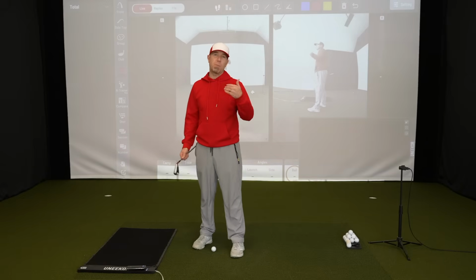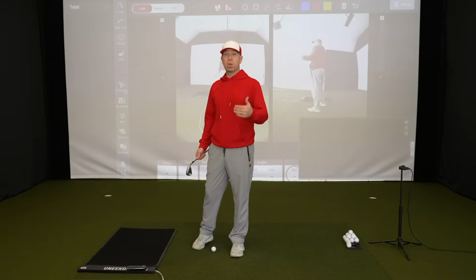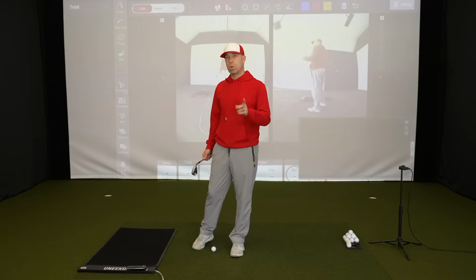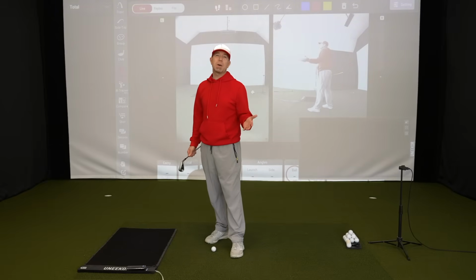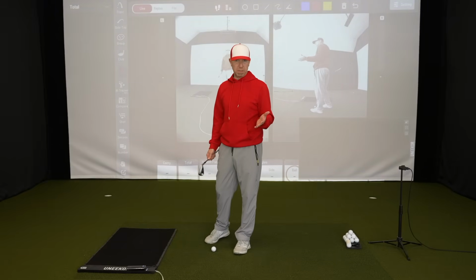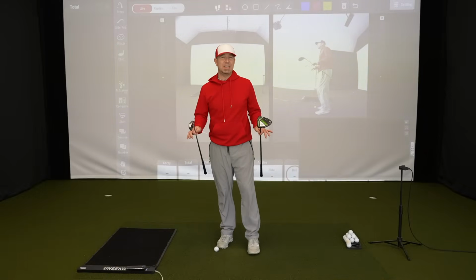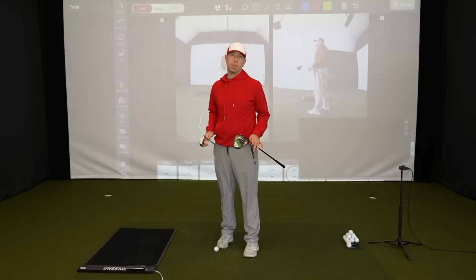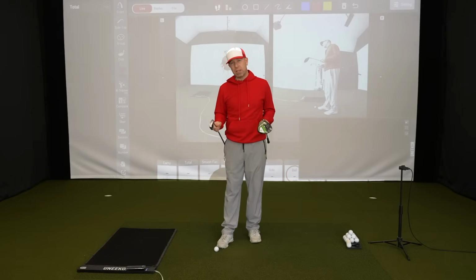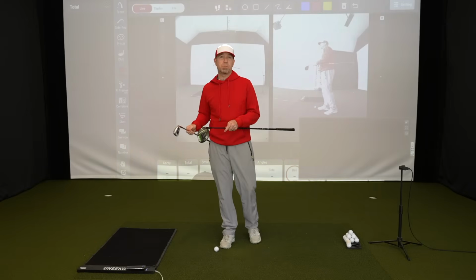It gives your brain and your body an opportunity to put the club in the right position more consistently. So let's talk about how to get into the proper position and the simple process to get this job done. So let's talk about the simple process to get into the proper distance from the golf ball every time. I want to make sure you are aware of this process.